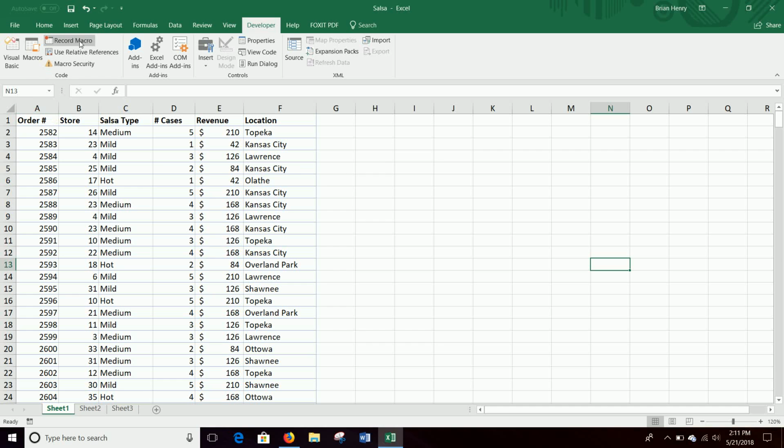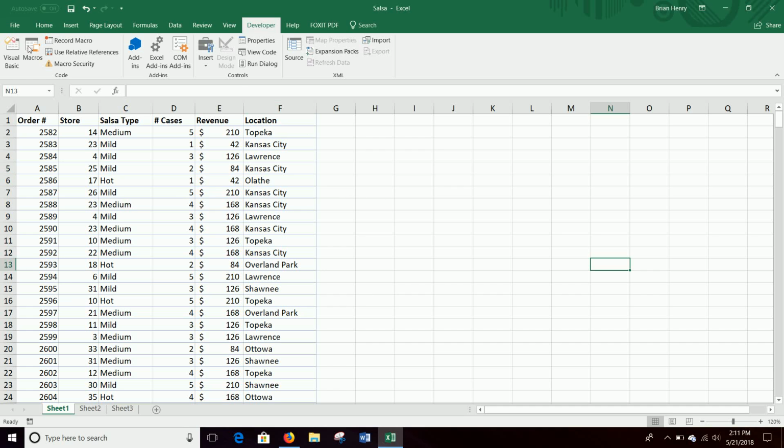So anyway, once you hit Record Macro in an Excel file, it will track everything you do and turn it into code, and basically build a computer program. And then when you run that macro again, it will do all of that coding again.